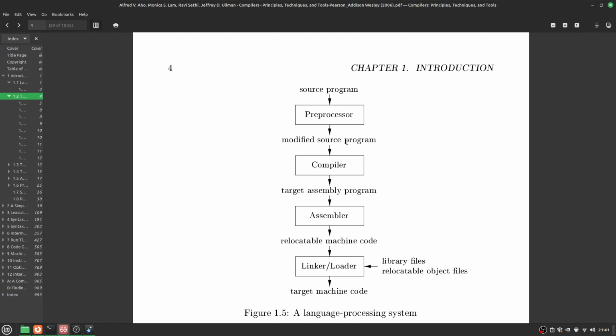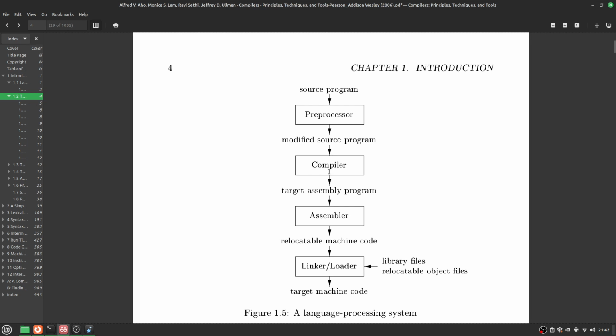It does conditional compilation as well. You can use preprocessor directives, which are like a predicate or control flow, to decide what code gets compiled and what code gets ignored, which is pretty cool.